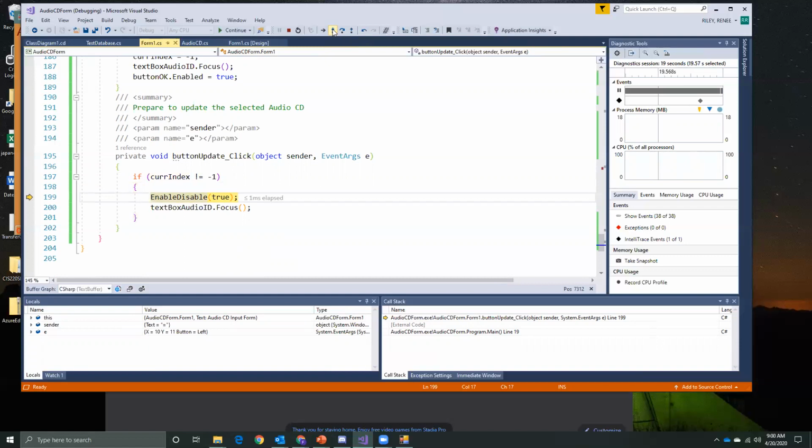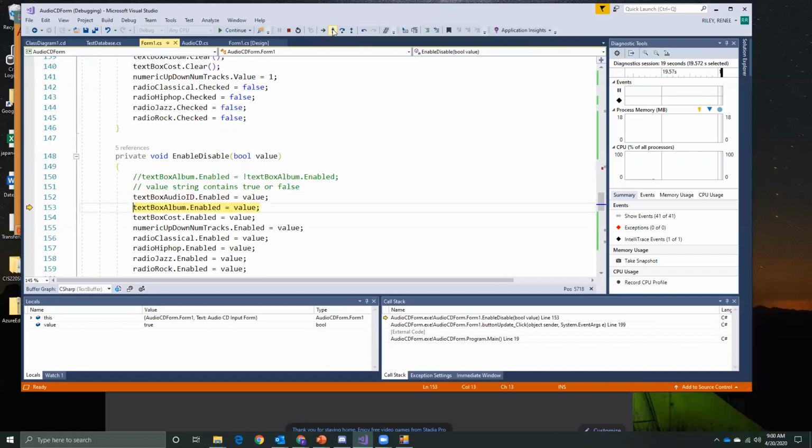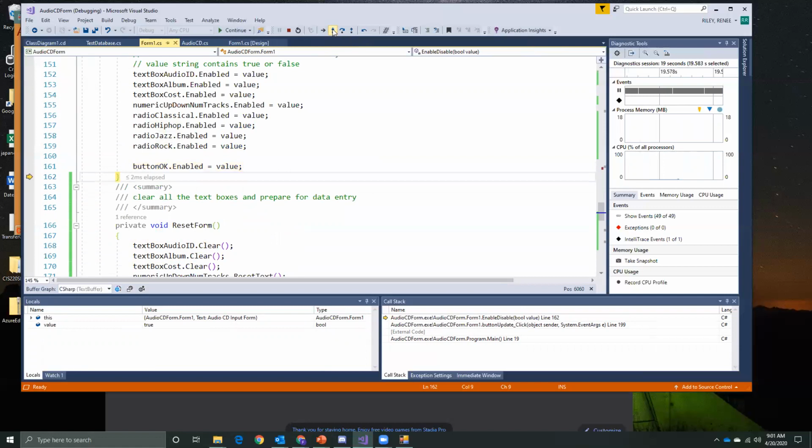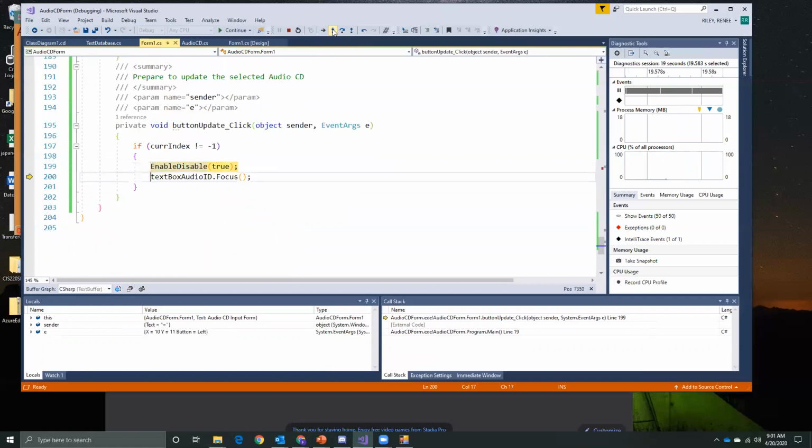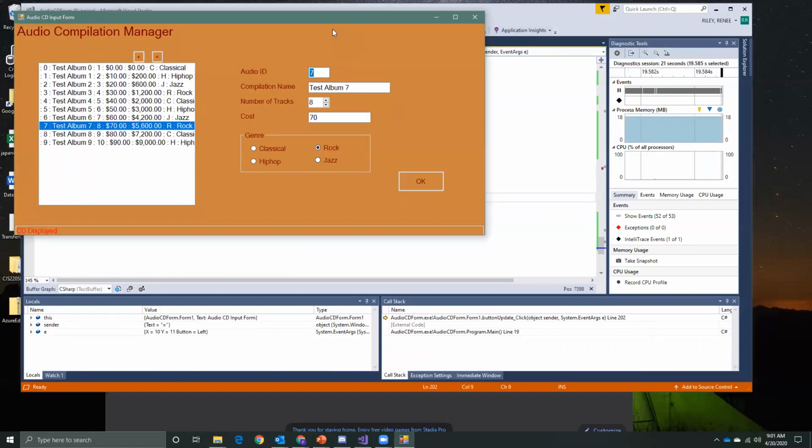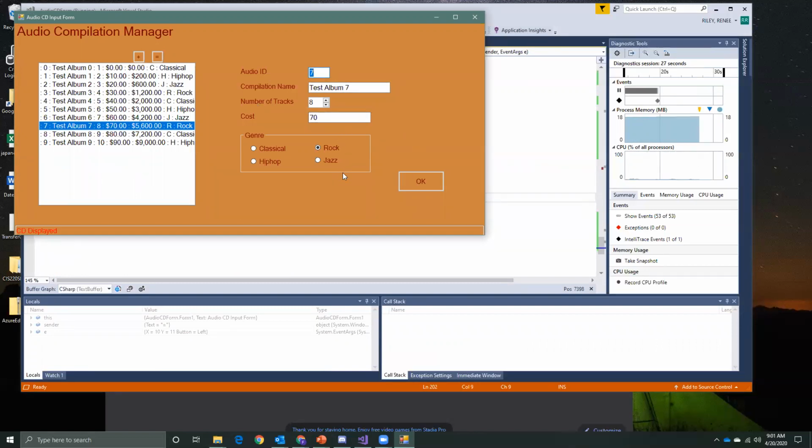We're going to run our enable disable to set up all of our form fields for us to update. Then we're going to set our focus on the form to our audio ID. Now, it was when we clicked OK that we had trouble.